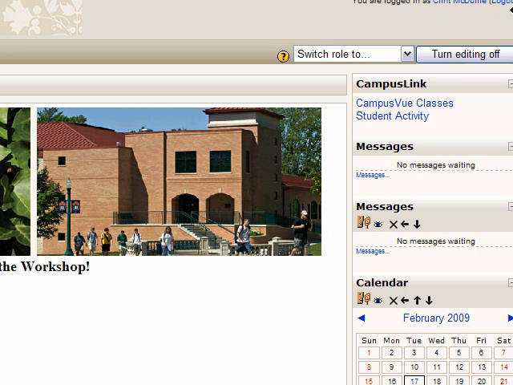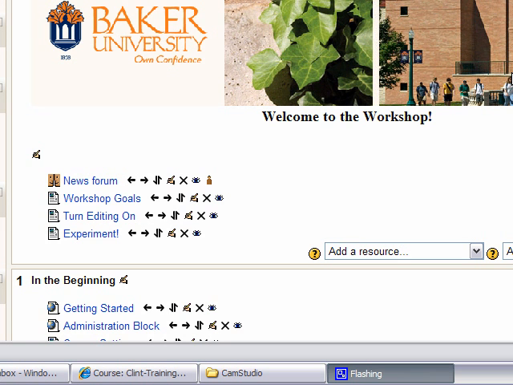Right now I have editing on, and by doing that, this initial screen gives me these options here, which we'll get into in more detail. That gives you editing capabilities right there on the screen, so you don't have to go into another area, which is kind of nice.